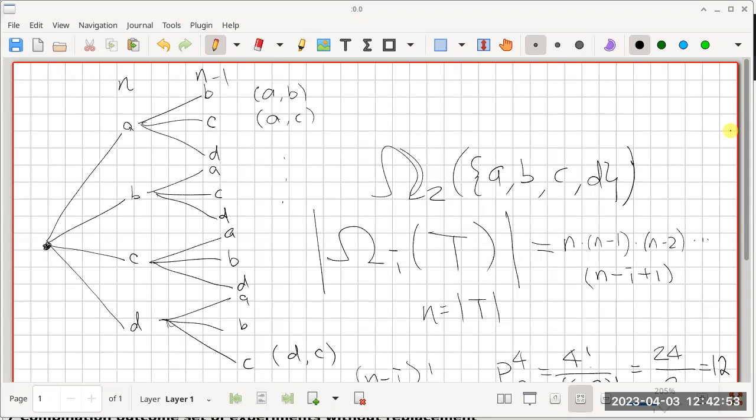So now we have 4 factorial divided by 4 minus 3, which is 1 factorial. 4 factorial divided by 1 factorial is 4 factorial, which is 24. There are 24 ways to do it. And then the next question is, what if I want you to choose 4 out of 4 marbles out of the bag? It will still be 24 because for the last item, there's only one item left in the bag. You don't have an option. When you don't have an option, the fan out in the tree is going to be 1. Okay, now. Why is it not 1?